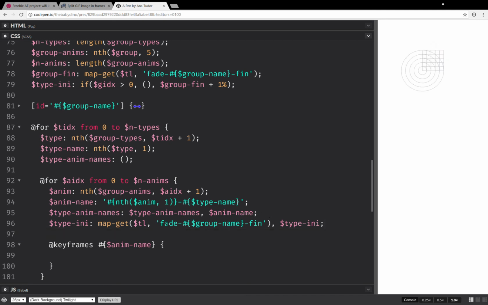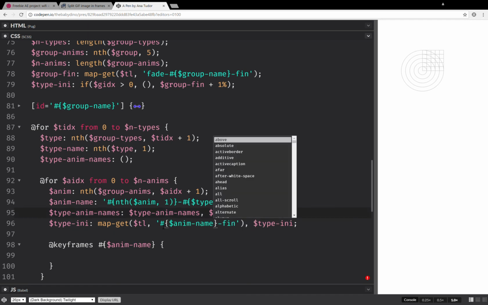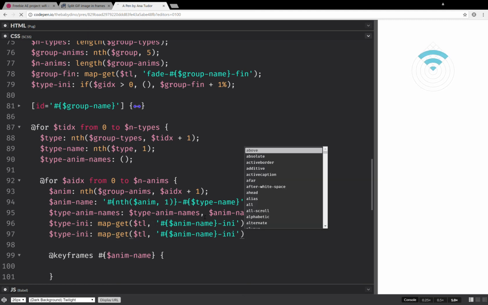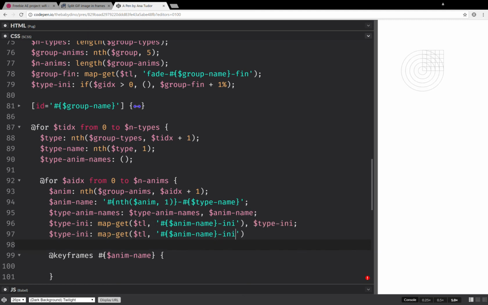I'm going to have the animation name and initial. Okay, this should work. And for the final one, I'm going to have something similar, except it's going to be final, not initial.